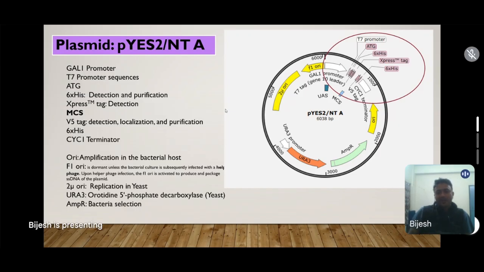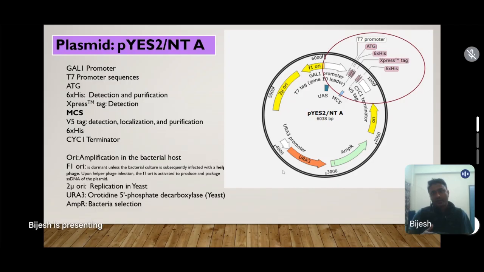So when we give a plasmid carrying this URA gene, which acts as a synthesizer of uracil, it becomes easy to select. Only when our plasmid is there, it will grow.